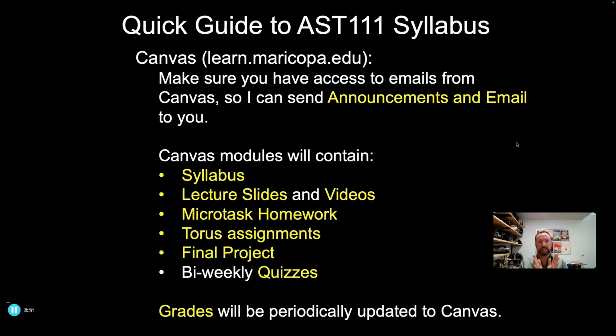Okay, so everything in the class is going to launch through Canvas. I'm trying to make Canvas your one-stop shop for everything for the class. You'll go to the Canvas class, which I'll show you in a minute, and that'll have everything for you. Canvas is how I will send out announcements or emails to the whole class. It's where you'll read the syllabus. My lecture slides and lecture videos will launch through Canvas. The homework, the Taurus labs, the quizzes, and the final project, everything will launch through Canvas. And it's got your gradebook also.